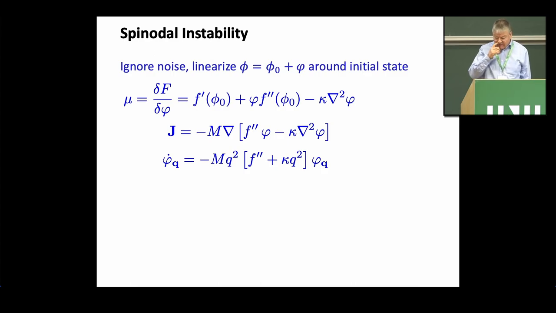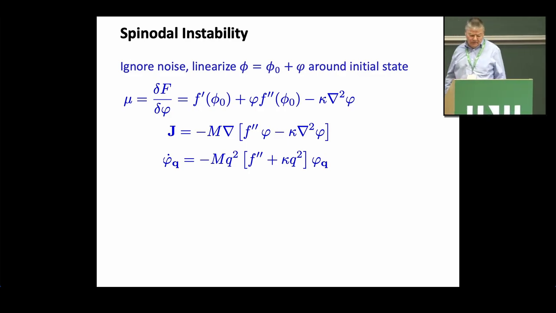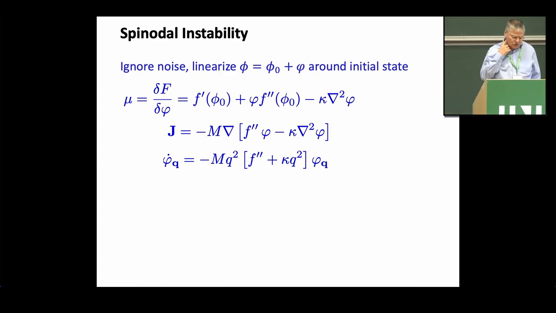Okay, so if I return to the local instability, the spinodal one, the antidiffusive one, if we ignore noise, as I said, we could linearize that about some initial state phi zero. Then you can just see what this chemical potential is doing. So I expand it, and the key thing is that the current cares about the second derivative of that local free energy at the initial density. And then there's the square gradient piece. So that equation for J there translates into the one below it for the time evolution of density fluctuations, just going into Fourier space where everything is diagonal and nice. This is linearized.